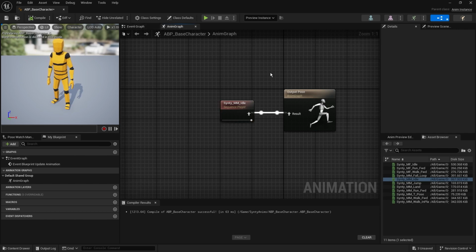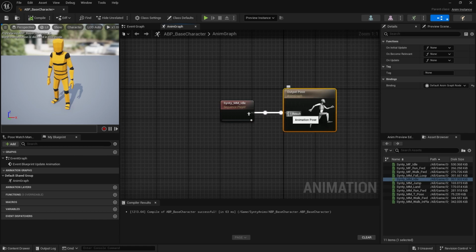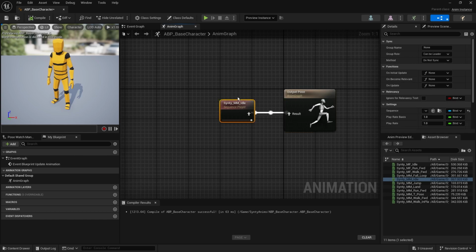So this bit here over on the right, the bit we just messed with, is the anim graph. The anim graph has one node at the start, the output pose, and it decides what animation pose we should be using. That could be as simple as what I've done here of applying one animation, and that's the animation that gets applied to the whole skeleton. Or it could be something really complicated where it takes different animations and combines them together. Maybe it blends animations, so as we're landing, it uses a land animation that combines with movement. Or maybe we have different animations for the top half of our body versus the bottom half. But for now, I've got that animation working.